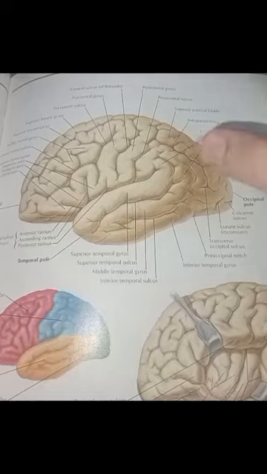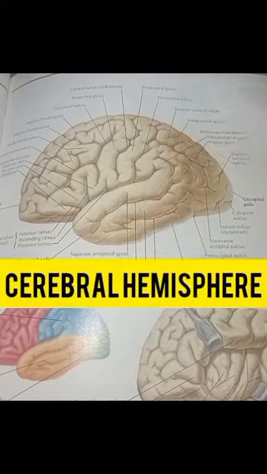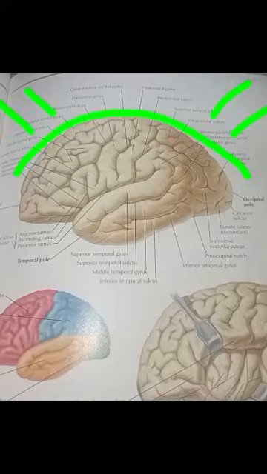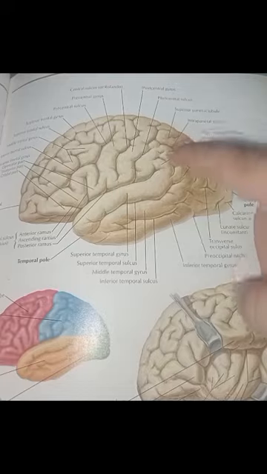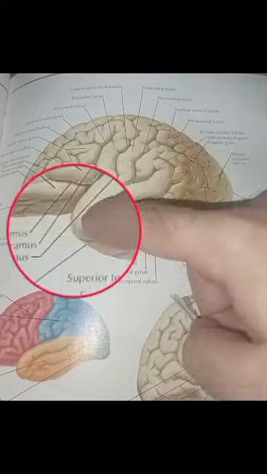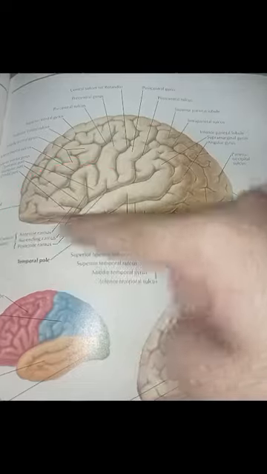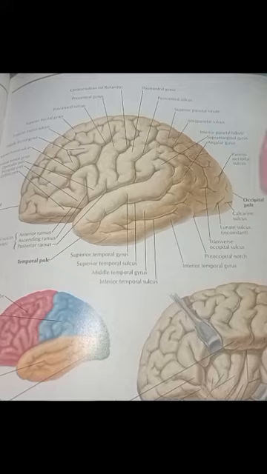First, what we see in front of us is the cerebral hemisphere. That means the outer surface of the brain. We're looking at the left view, and we can tell because you can see one lobe, the temporal lobe, jutting outside. Whenever you see a gap in the front, that means that's the front side. This is the back side.